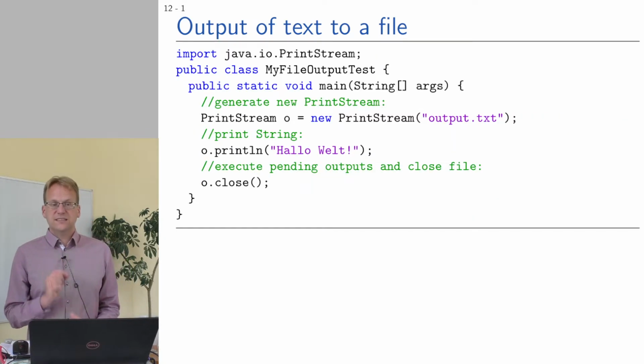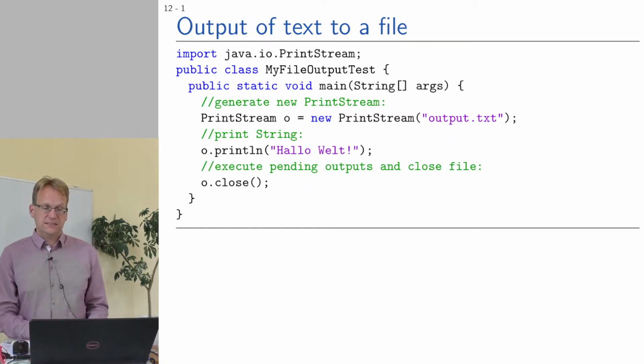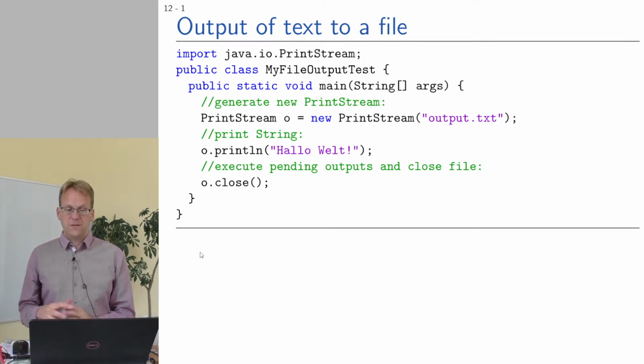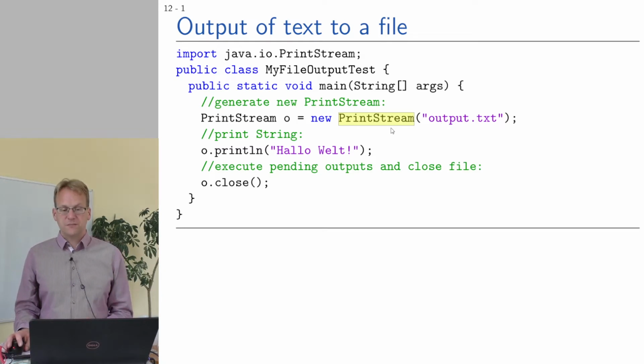Well, we can do exactly that, and you see it's actually very straightforward to write text data to a file. As I said, we create a new object of type PrintStream using the constructor that we have just found in the documentation.